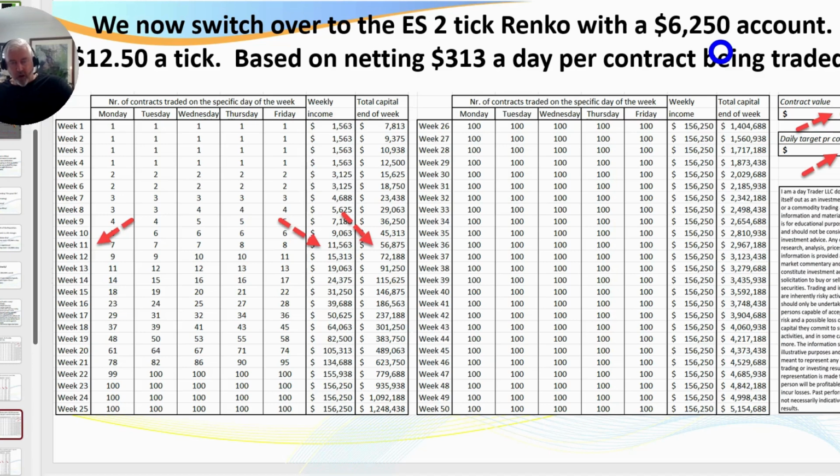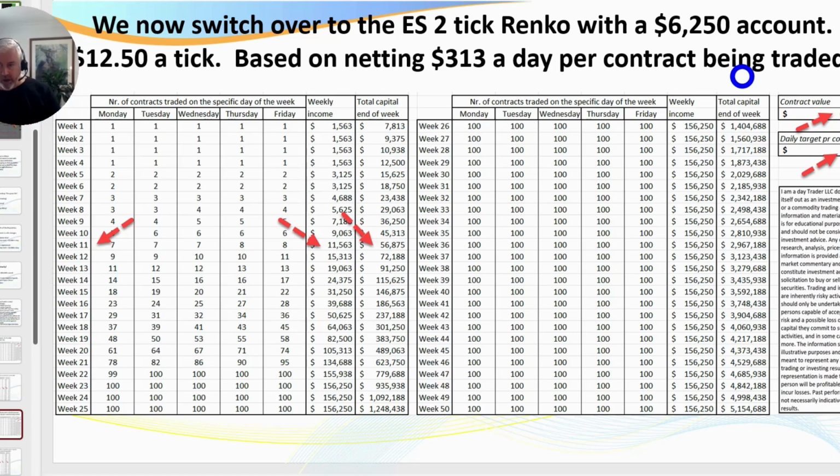I may have a stop loss of up to 10 ticks. A tick is worth $12.50 in this market, so 10 ticks is $125. Now here, it doesn't matter what market I'm trading, I'm after a 5% return per contract traded, or the funds I've allocated. That's just a little thing I like to work with.